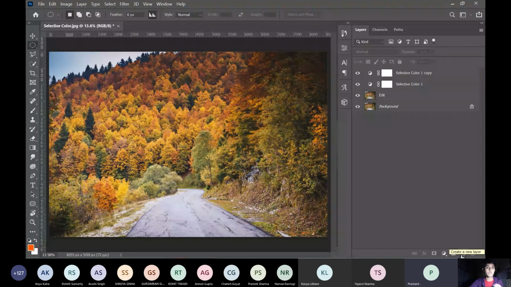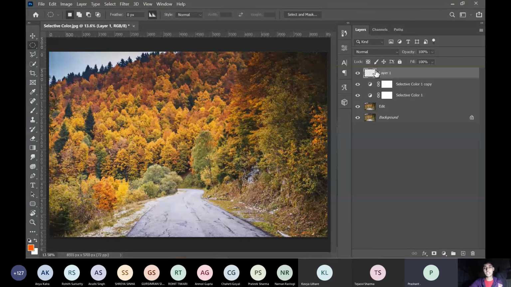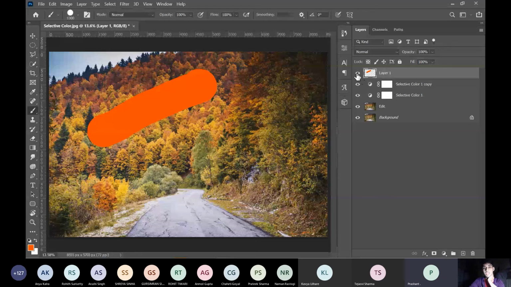And if instead of dragging something on plus, we just hit plus, it will give us a new layer and we can do anything on that. First of all, this is the brush tool which we are going to use, I'm just using it for example. We did this. So what's the use of a layer is that we have a new layer which we are actually working on.